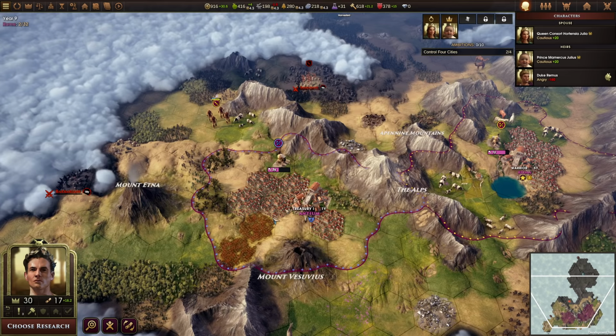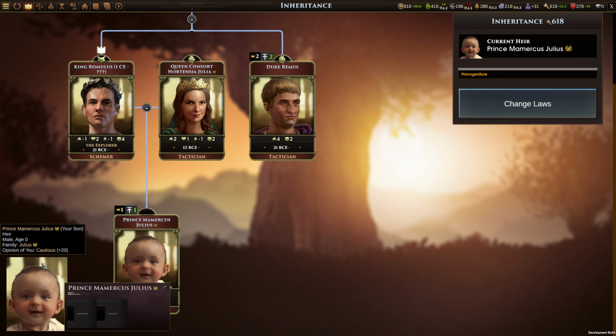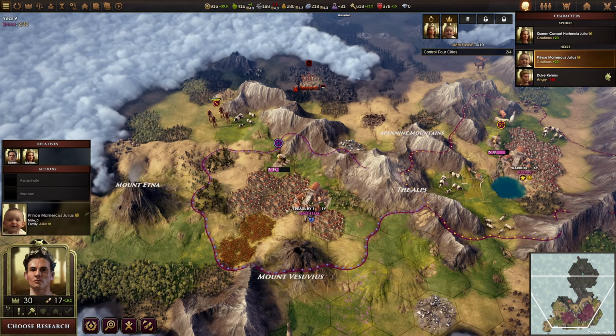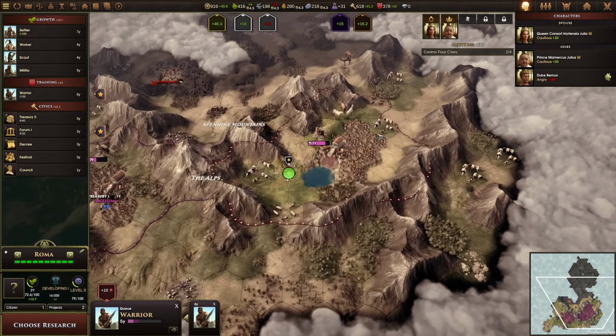Oh, baby. Literally, baby. This is fantastic. So we have removed my horrific, vengeful brother who still absolutely hates me. He's now second in line for the throne, which is great. So we actually have Prince Mamercus Julius, which is absolutely delightful. What a wonderful little baby boy. And as he grows up, we're going to be able to mold him into the leader that we want to see, which is just great. I'm very happy with that. Right, when's my new warrior coming along? 5 years.